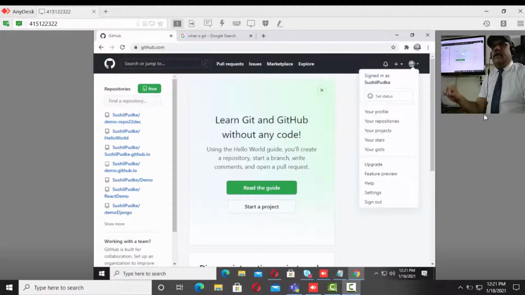When you create the Git account, for verification it will send a verify link to your email ID, so go to the email and verify that. Your Git username and password are important, and then you can log in. It's the normal procedure, the way you create your Gmail account, so I'm not going to explain that.